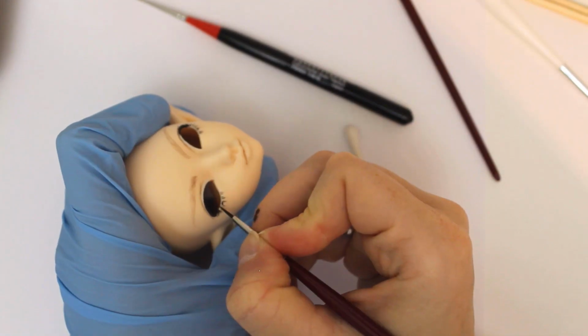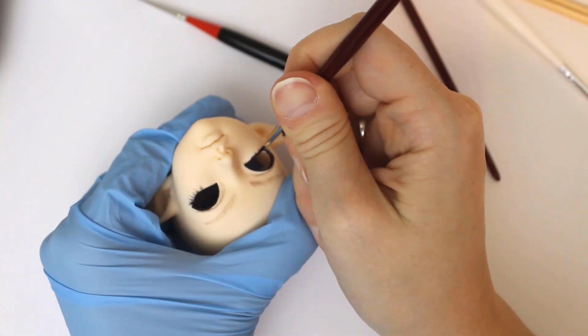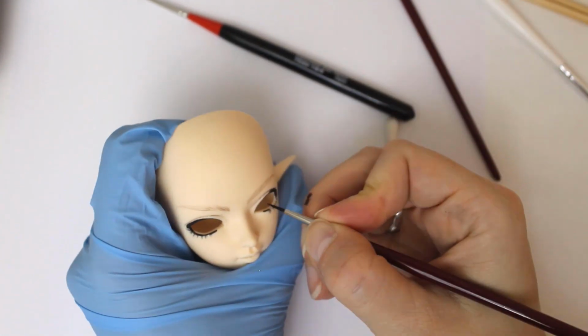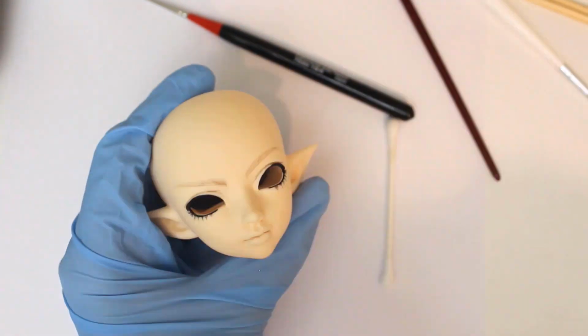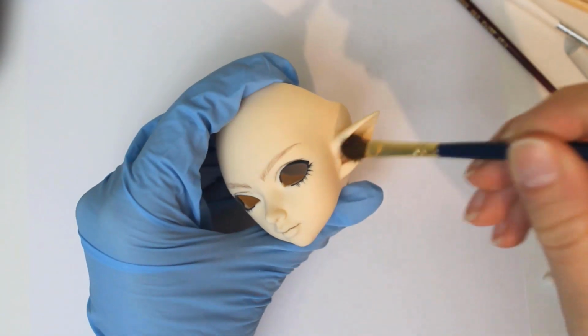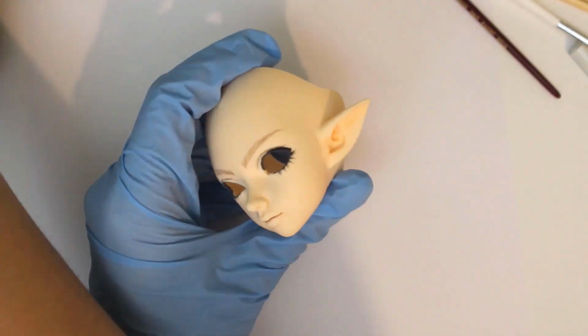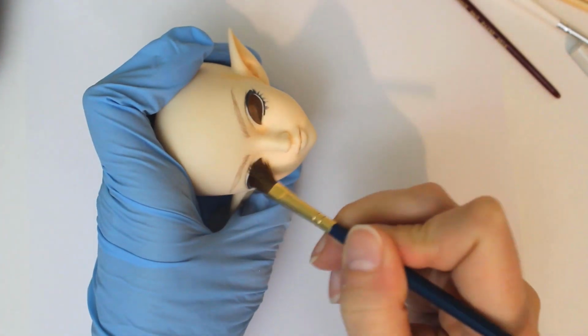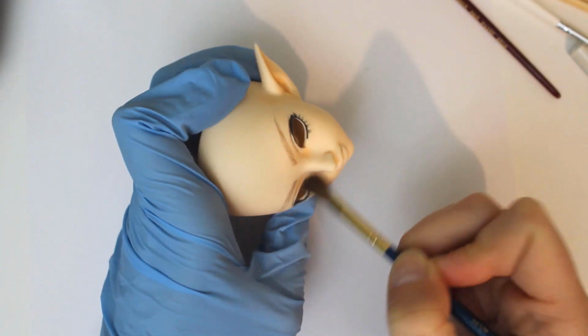I'll use a Reaper brush again to do the eyeliner, and then I switch to doing blushing. I usually do my paint in one layer, and I do that before I do the pastels. I honestly have no idea what the brushes I use for pastels are. I picked 2 based on the shape, but they were in a clearance bin for about $1 when I bought them. Any big soft brush will work for this.